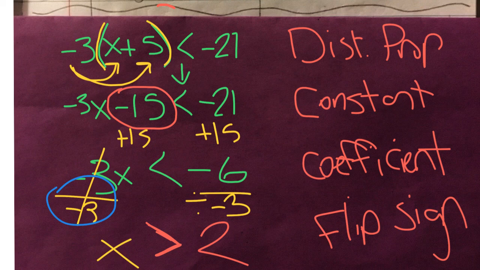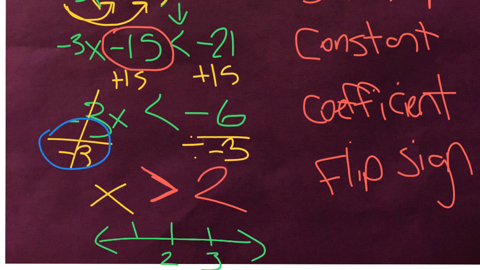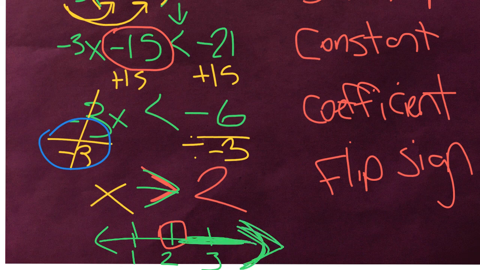So we have x is greater than 2, but we're not done yet because we know how to put this on a number line. So I'm going to go ahead. Let's do it in green. 2, 3, 1. There's no bar underneath, so I'm going to go ahead and do an open circle. If I make this lovely greater than sign into an arrow, it points this direction, so I know I'm going to have to shade everything over to the right. So our last step was to graph it.